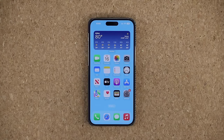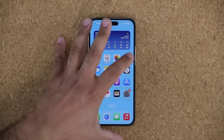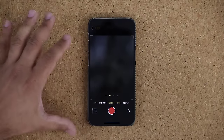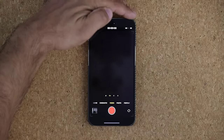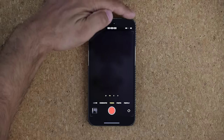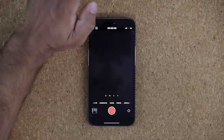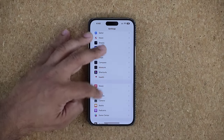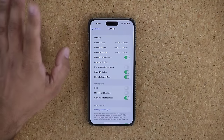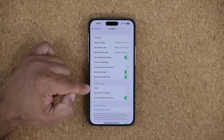Now let's talk about the camera. You do have a powerful camera, and you've got to know how to use it properly. When I launch the camera, I've got Photo mode and Video mode. By default, video is 1080p at 30 frames per second. To change settings, go to Settings and scroll down to Camera. The first thing you want to do is enable the Grid — that's for composition. Now when you launch the camera, you have a little grid that allows you to better align photos and videos so they look better.